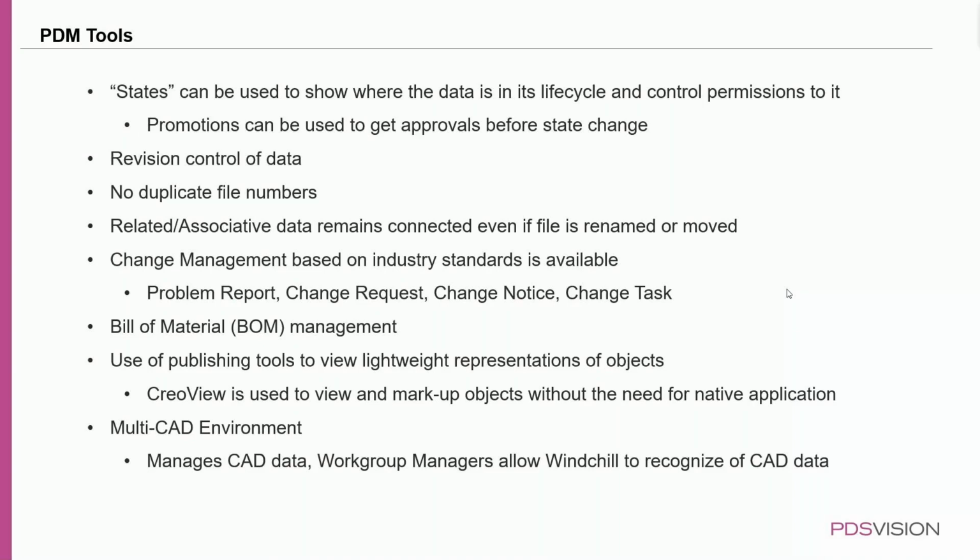And that could be something as simple as just looking at a drawing and getting the dimension off of that. In order to do that, they need to have Creo to go through and view that. But we can create our published viewables inside of Windchill and they have that simple license that is just a view license, or use our PDF search to find the file, view it, look at the document, look at the dimension that they need, look at the BOM, whatever it is they need. They can even save a copy of it, whatever they need to do to it. But they don't need to have a full version of Creo to do so. They're looking at the lightweight version of that to view it.